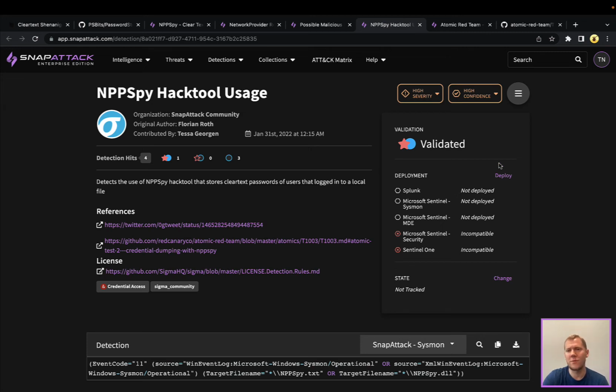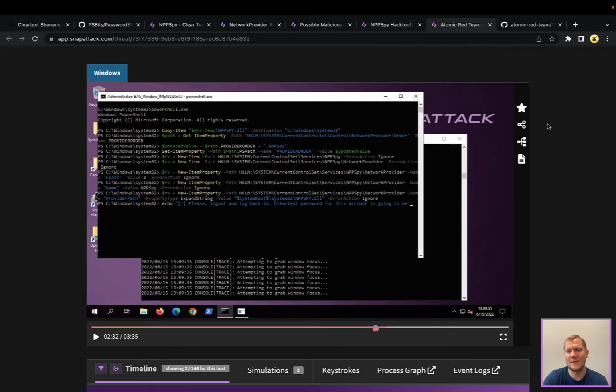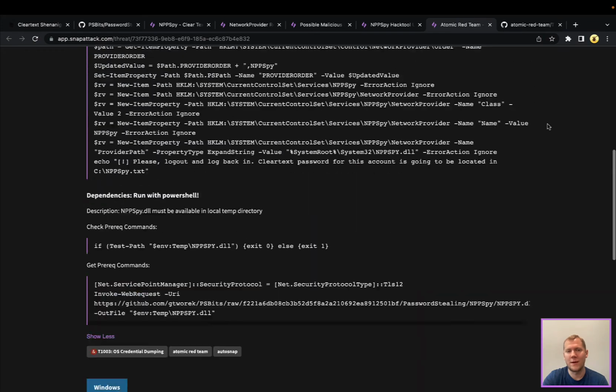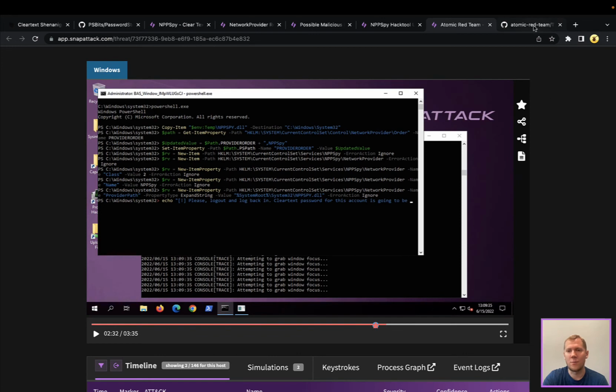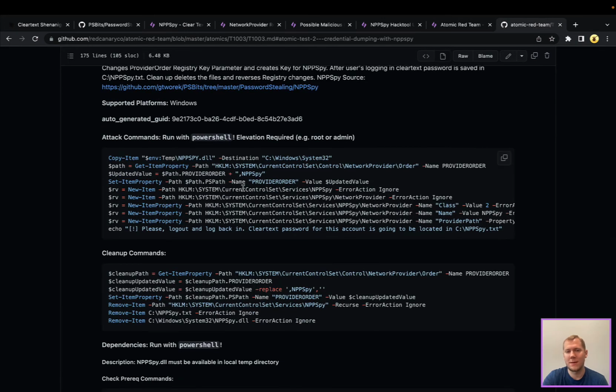The other thing here I do want to mention, because we did say Atomic Red Team has an attack for this, we do have that in the platform, which you can see as well for community users. One thing I will call out is all this is doing here in the code is it's actually just copying and installing the provider. It's not actually going in and logging in. So you can see here that manual step of please log out and log back in to actually store that credential. So one of those things with automation here is that you want to make sure that you're completing it. Otherwise, you may get a false sense of security or may not trigger all of your detections.